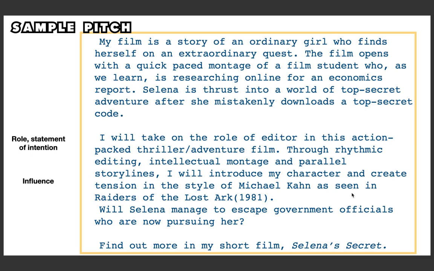Okay, so what you need to do in your pitch as well is tell us what your role is, and kind of outline your statement of intention. Okay, so in this pitch, I will take on the role of editor in this action-packed thriller adventure film. Okay, you're also giving us the genre and kind of stylistically what this film is going to look like. So through rhythmic editing, intellectual montage, and parallel storylines, I will introduce my character and create tension in the style of Michael Kahn as seen in Raiders of the Lost Ark. Okay, so we're giving the techniques, we're giving the stylistic approach that we're going to take. We're talking about our influence, and it's all there.